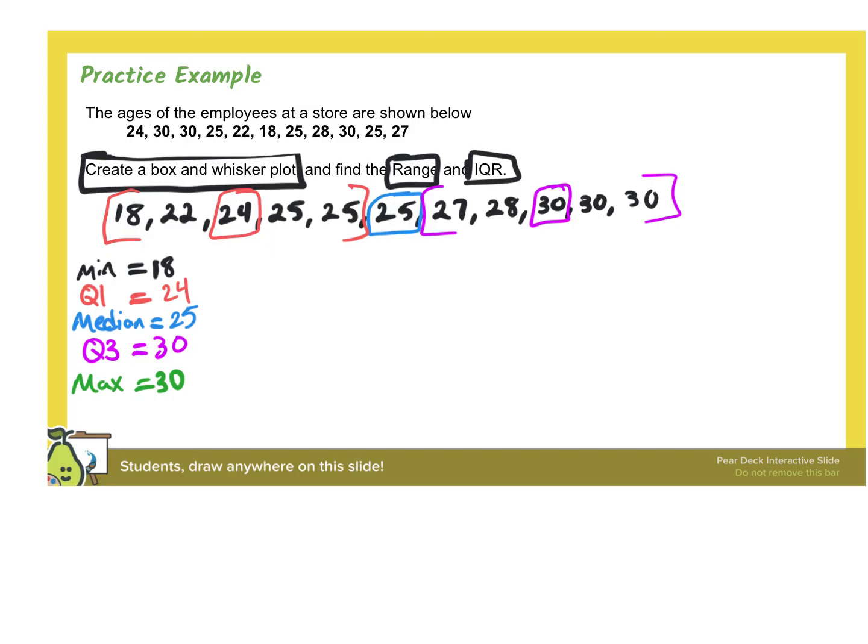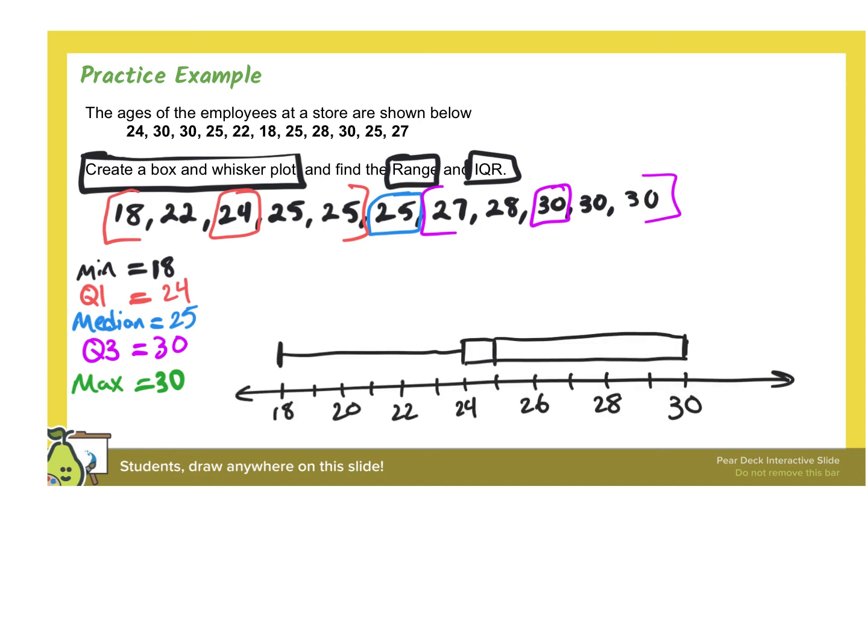If you were going to create a box and whisker plot here, it would look something like this. What you should realize really quickly after you look at my graph is that we don't have an extra whisker. That's because our maximum and our Q3 are the same number. The end of our box is actually our maximum as well. We've created a number line to make sure we go from the smallest to the largest. And all we need to do next is finish this off by finding our range.